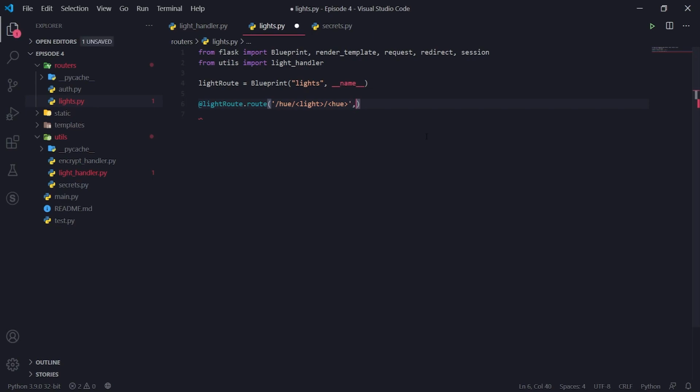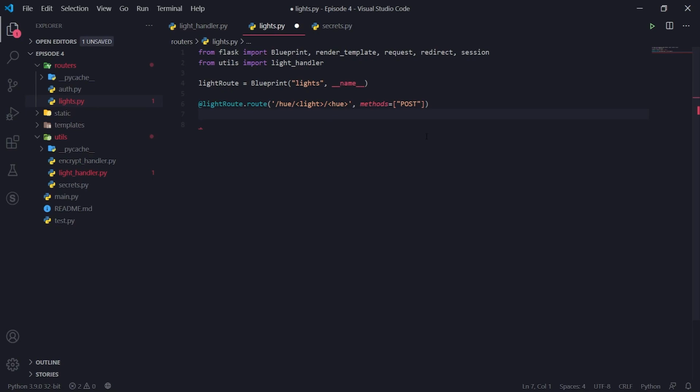And we need to say the allowed methods that we want to accept, and the method that we're going to accept is just the post method, because it's going to be an API. And if you want to get theoretical, it actually corresponds to the Philips Hue inbuilt API in their documentation. If you want to change a light color, you need to send the post request. If you want to turn off a light, there's different request methods. So we may as well just follow them too.